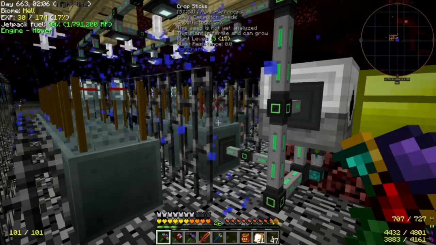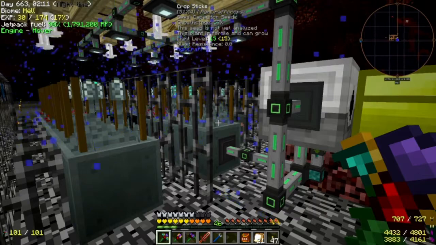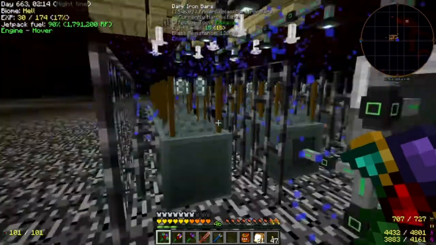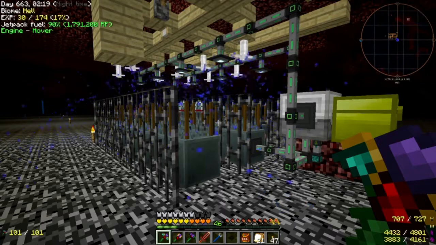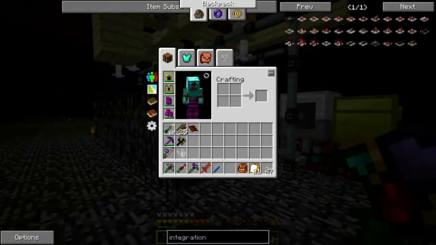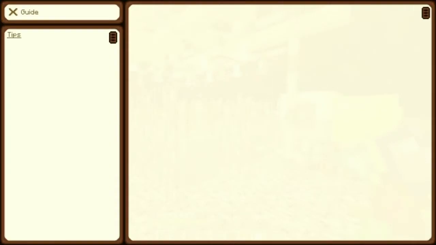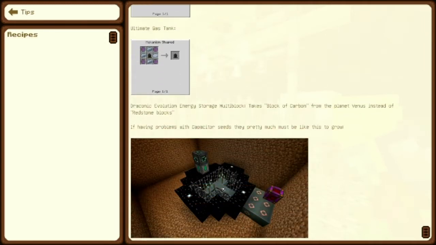They're growing. Now, these can be challenging to set up. Let me point out 3 resources that you may find useful in getting these going. One of them is if we go into inventory and you go here to the guide and you hit tips, and I think it's probably under recipes. Yes. And you scroll all the way to the bottom.